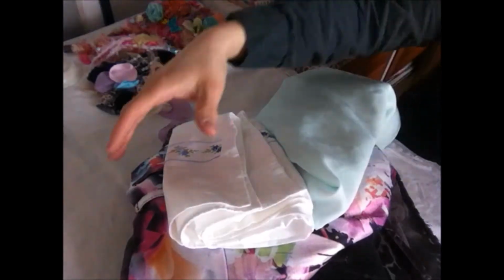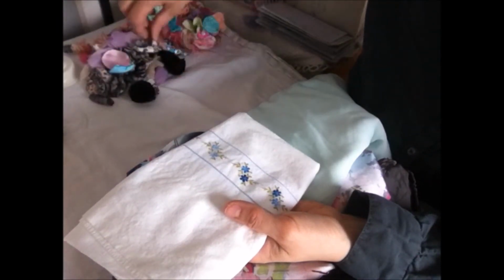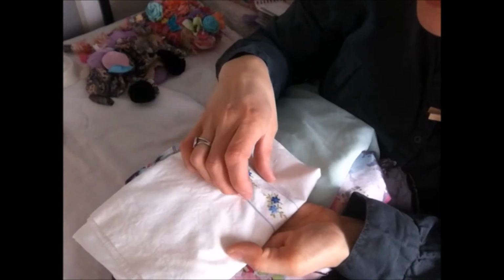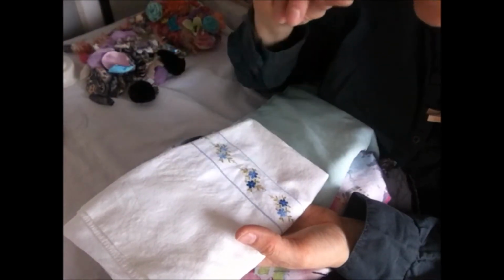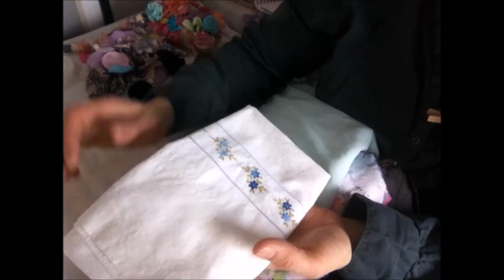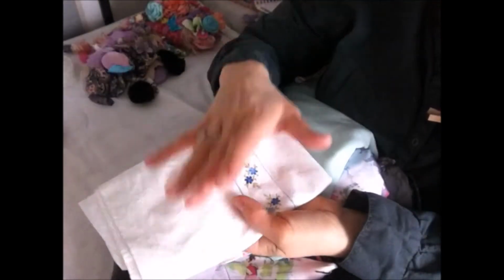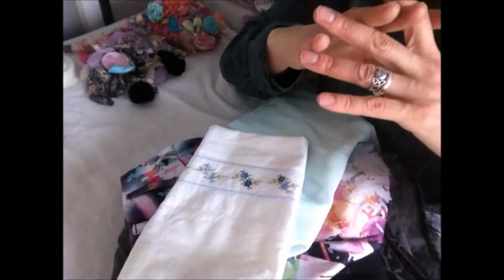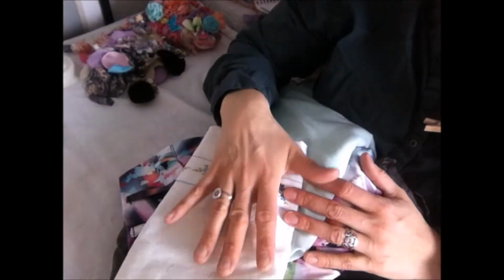I got all of this, and remember, this is free. I came with 3 or 5 things, and I got this with me home. It hasn't been washed yet because we only have the washing machine in the basement. We are living in an apartment, and all 12 apartments are sharing one washing machine, and we only have it on Saturday next weekend, and it's Monday today. So I'm glad we have a lot of clothes, and it's gonna be a long day on Saturday. I don't go down and wash just this one, because then it costs money. I put this with all of the other clothes I have to wash, so it doesn't cost extra.